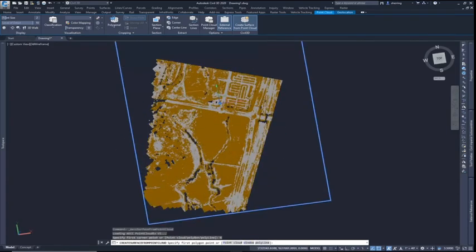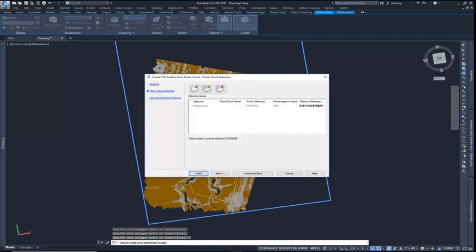We want to use the focal area of our project here, and I'm just going to polygon an area. It's going to window that area, and it's going to bring up that same dialog box to show us how many points are now in that selected area. As you can see, we've selected an area with much less amount of points. Still a lot of points to bring into Civil 3D, so we're going to do a little bit of filtering.